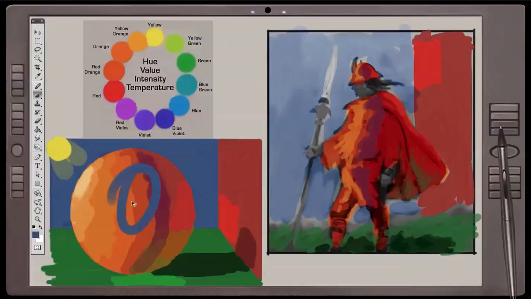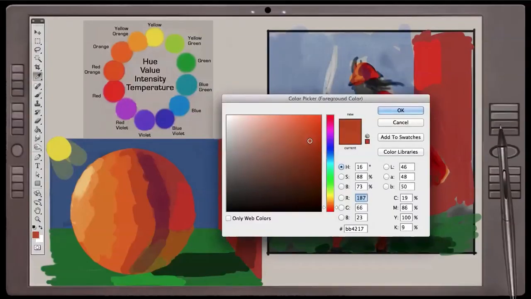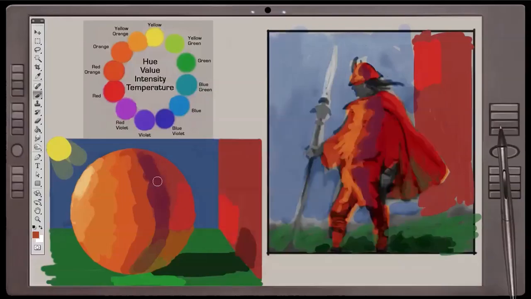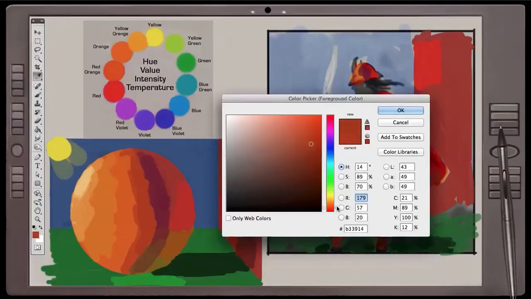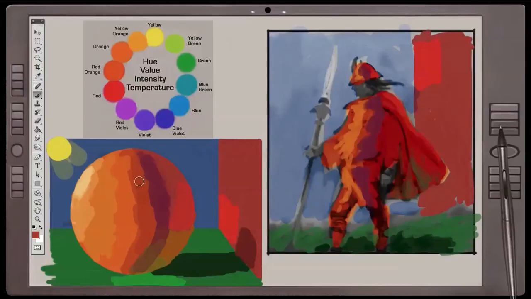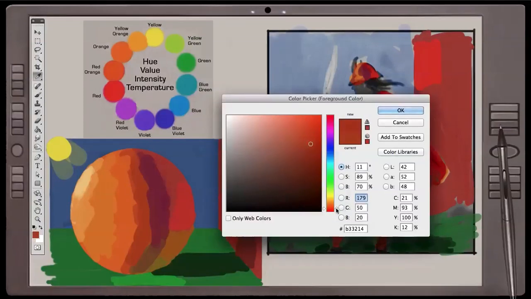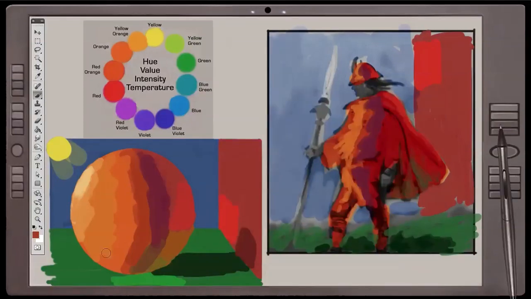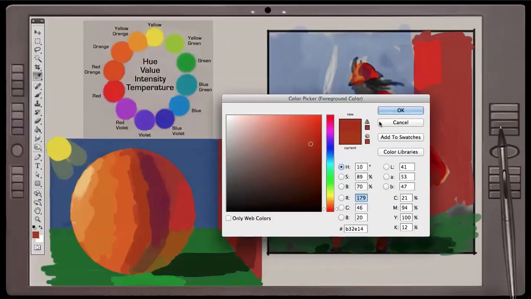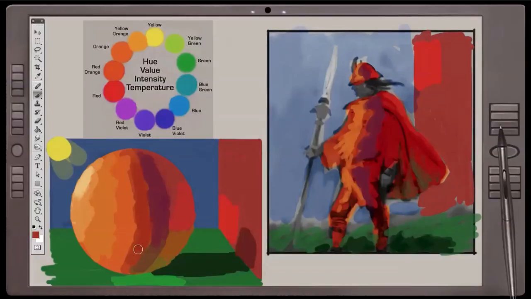Color adjustments need to be made. The terminator is a little too light in value, so I need to darken it and move it a little toward the red, because it's moving into the shadow. There's a hue change that takes place. Still not quite right. A little darker, a little more red maybe. And a little more red. Takes a while to get the colors right. More like that, you see?